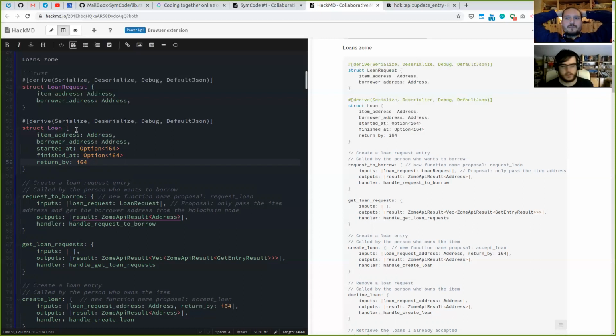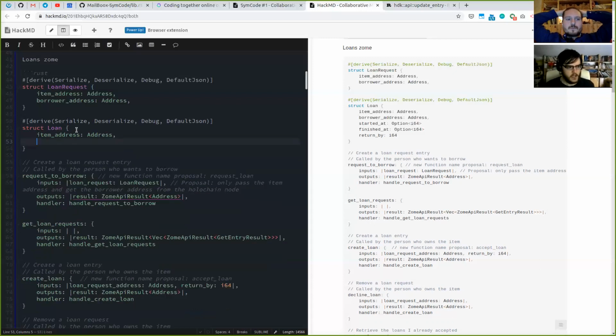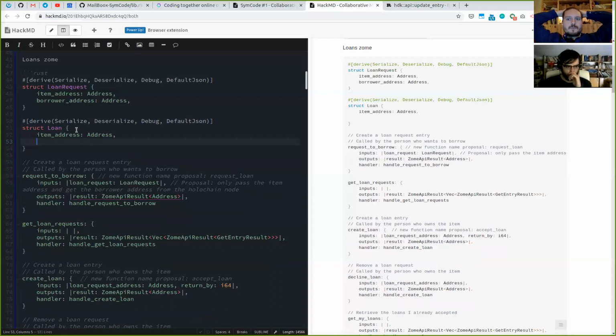Yeah, I haven't thought about that, but you're right. We can even make it better. What we can do is, at first, you create this only with the item address, and what that does is that if you have the item address, you can compute very easily the loan entry for that item because you only have to hash it.